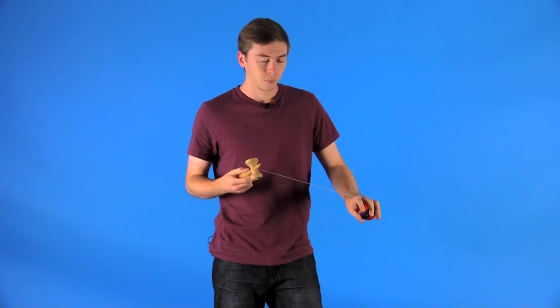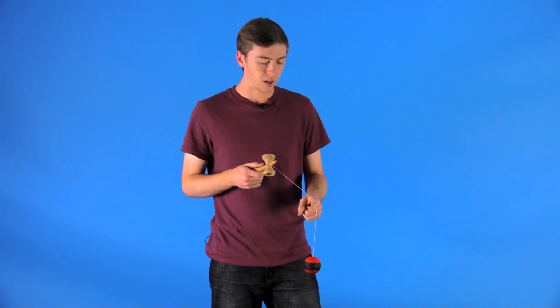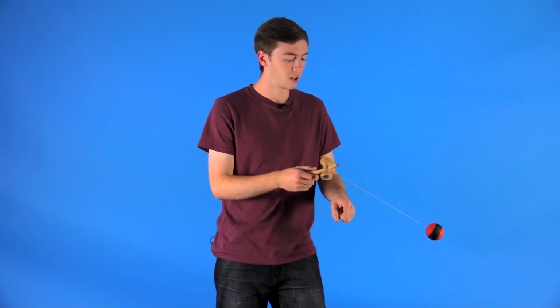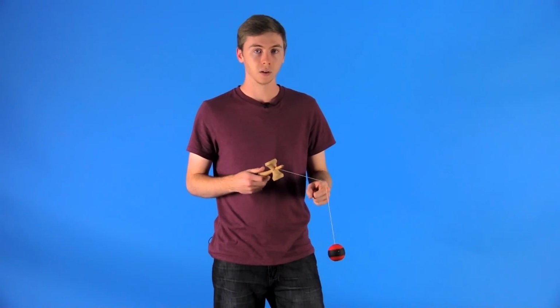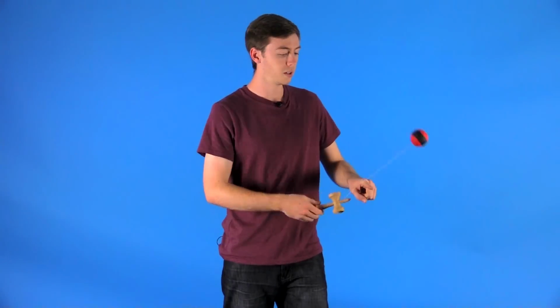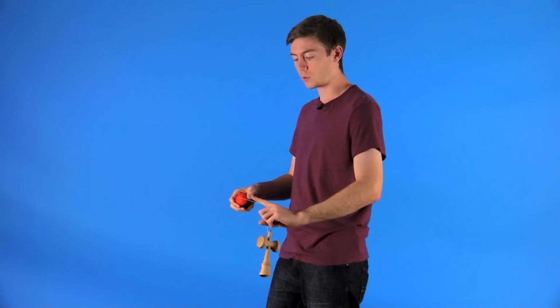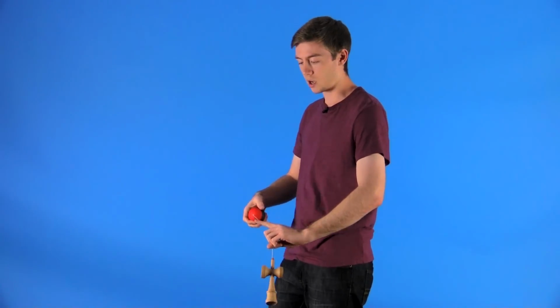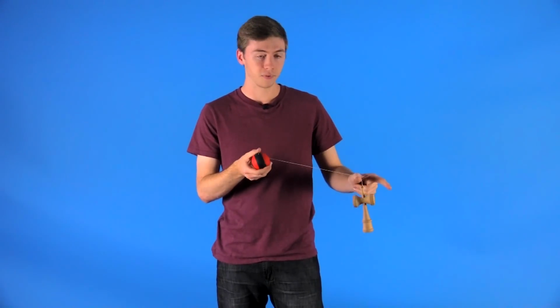And what you want is for the tama to make 3 rotations around, and it helps me when I count out loud when I'm first learning the trick. So you set it on, wrap it in front of the tama, and the first wrap counts as the first roll out of 3. So it goes 1, 2, and on the third one, you grab the tama, and you're going to have the Ken continue unwrapping on the inside of the tama, and the momentum of the trick will allow the Ken to unwrap naturally. And once the Ken unwraps naturally, you're now ready for an airplane.